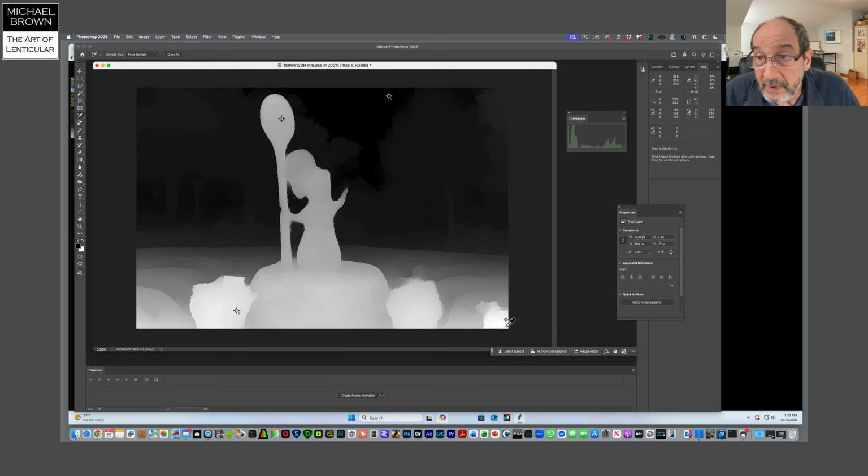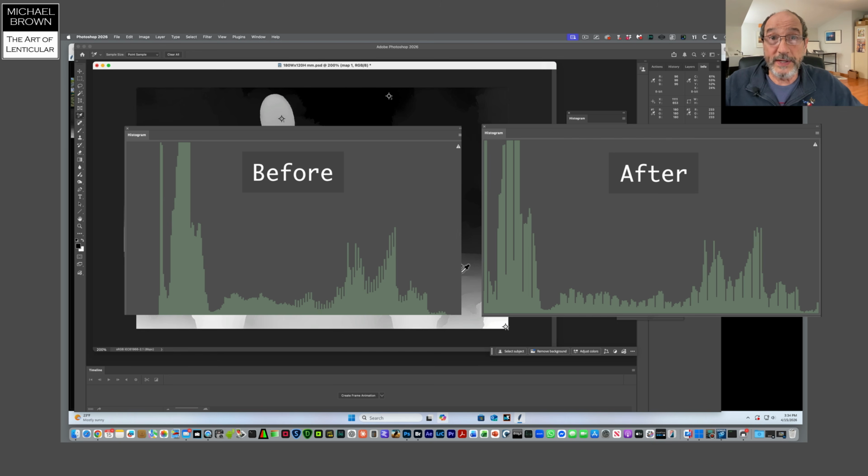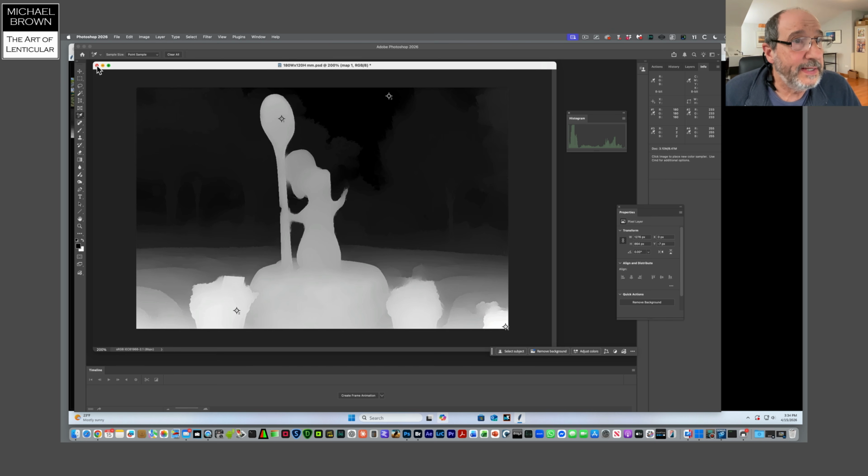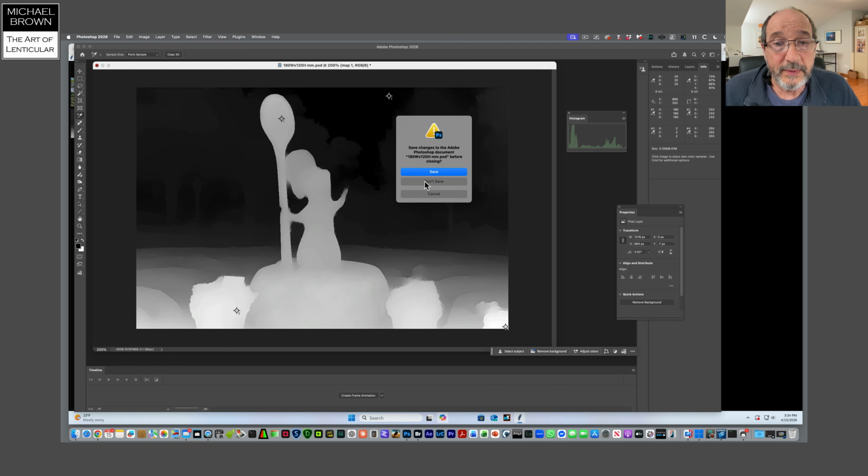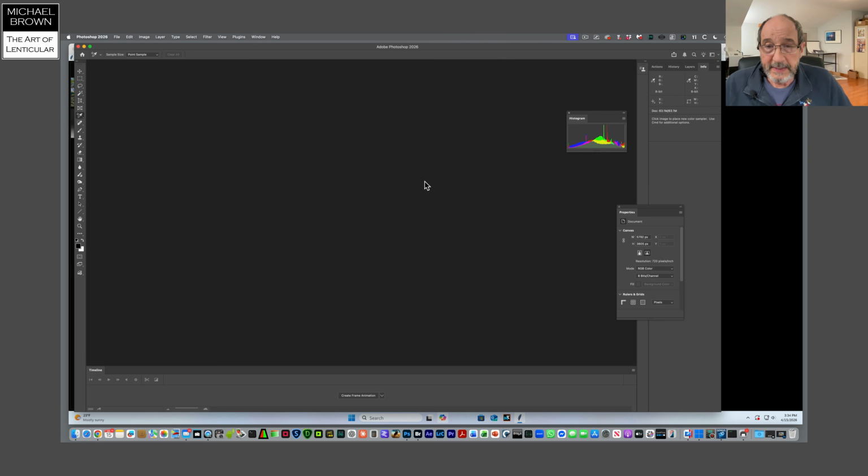If I click this part here, see that's 255, this little section of the bottom right corner. Anyway, it's just a quick way of getting your histogram using the full range of tones, which for software like this would be very helpful. So with that, let me not save that.